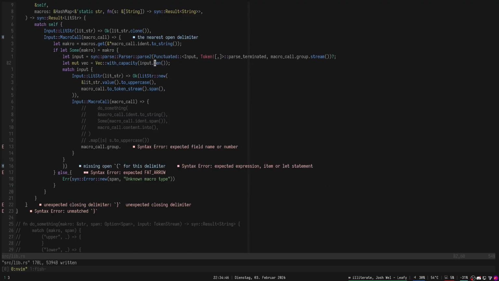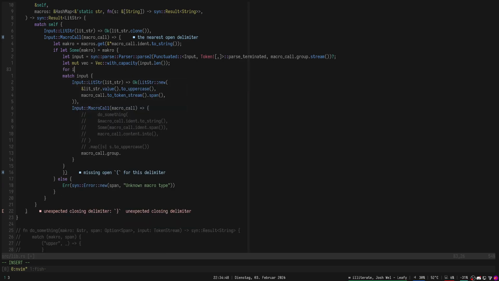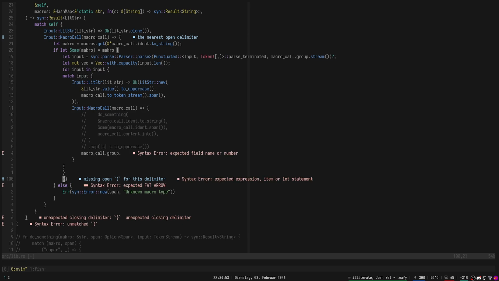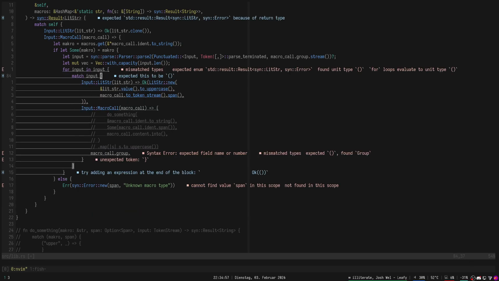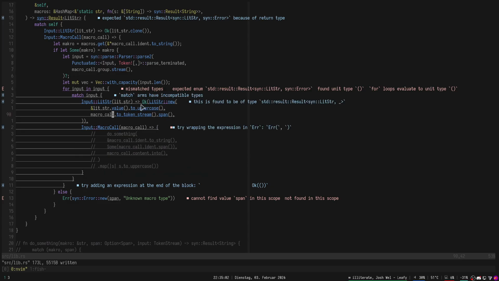Yes. And then here we can just say for input in input. What is this? We're going to do this, and then finally we're going to say vec push these values.